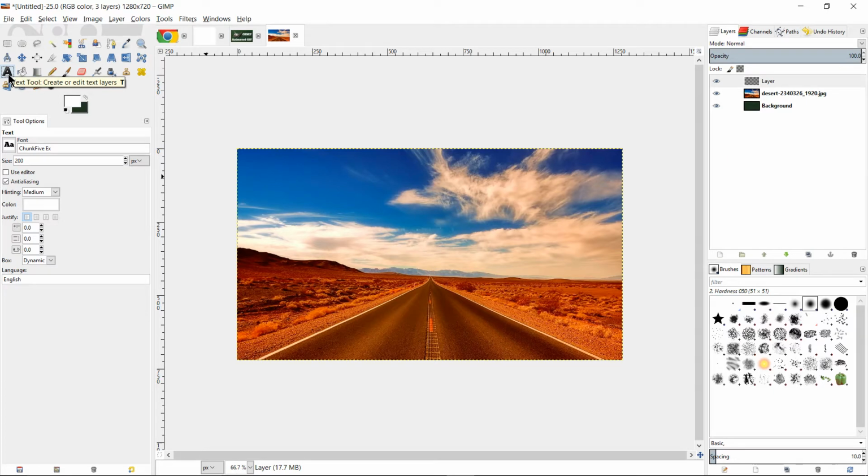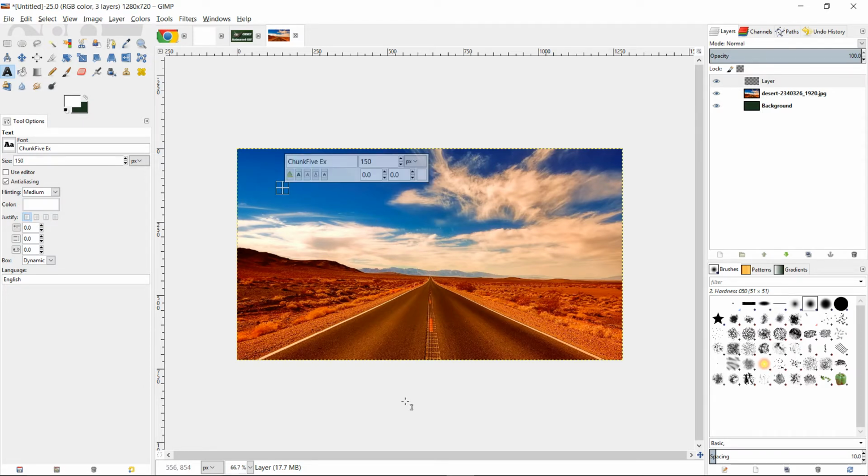Go over to the text tool over here, and you're going to want to choose a font you like. If none of the default fonts on Windows interest you, you can go online to sites like dafont and grab one that you like. I'm very fond of this font, Chunk 5X. I've been using it for a lot of my thumbnails, so I'm going to stick with that. Change the font size over here. 200 pixels is probably a little too big for this, but whatever size you think is good. And make sure that the color is the one you want over here. You may also want to center the text in the box, but it may not be necessary.